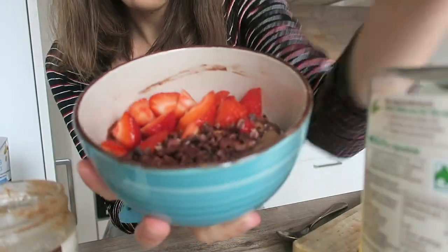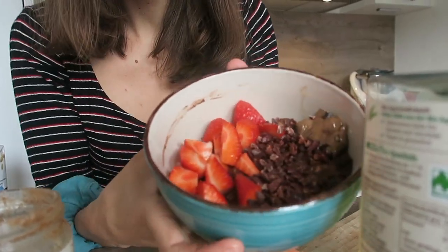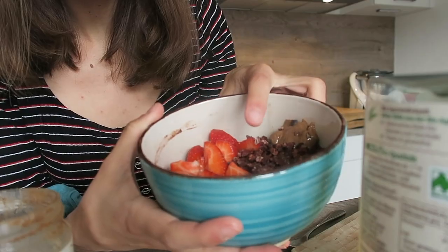All right, the chocolate oatmeal is ready. I used 50 to 60 grams of oats. I actually ended up having this protein milk, so instead of protein powder I just used that, which is supposed to have 50 grams of protein in one package. I added that as well as half a banana, waited until it had the porridge consistency, cooked it, and then topped it with strawberries. You can see it right here. I also topped it with some hazelnut butter and some cacao nibs. It probably took me under 10 minutes, so quick.